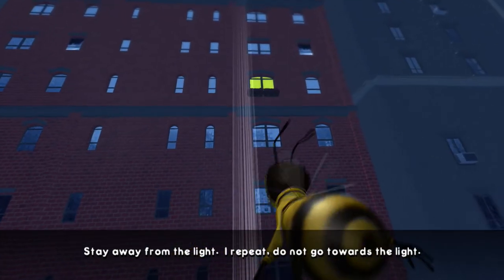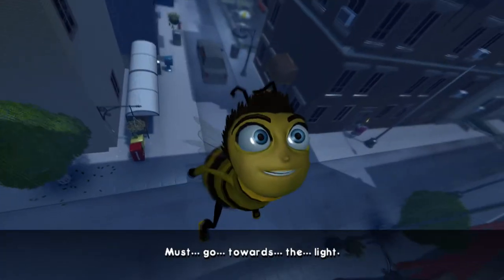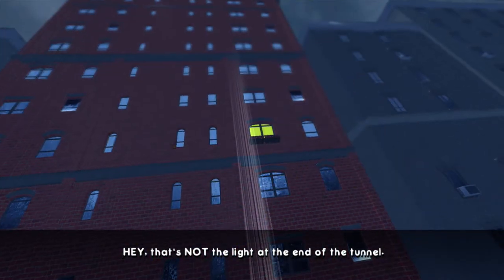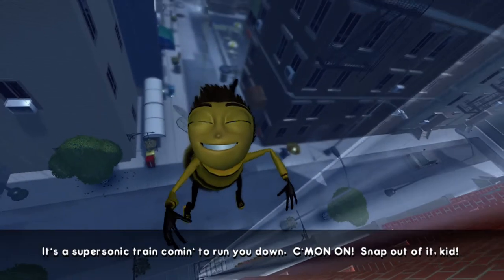Stay away from the light! I repeat, do not go towards the light! Must go towards the light. Hey, that's not the light at the end of the tunnel! It's a supersonic train coming to run you down! Come on, snap out of it, kid!